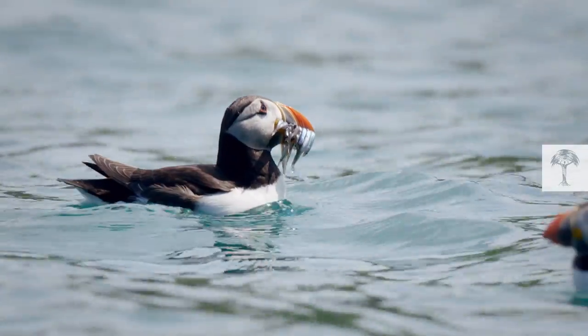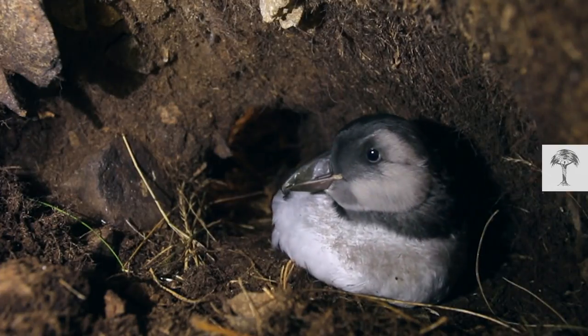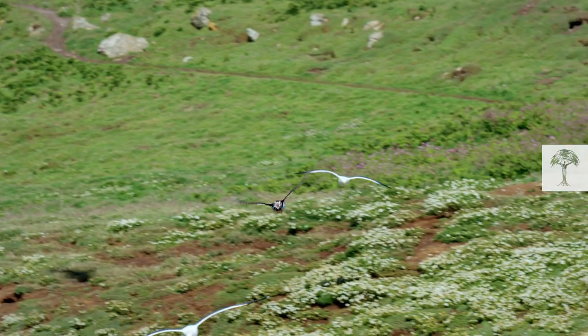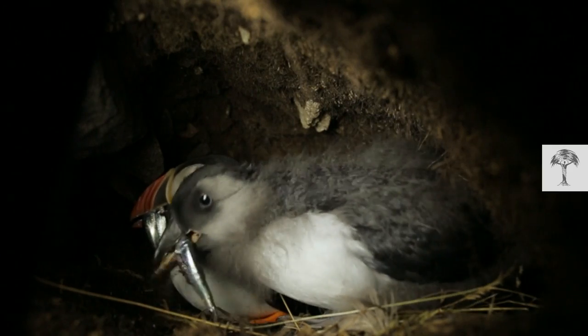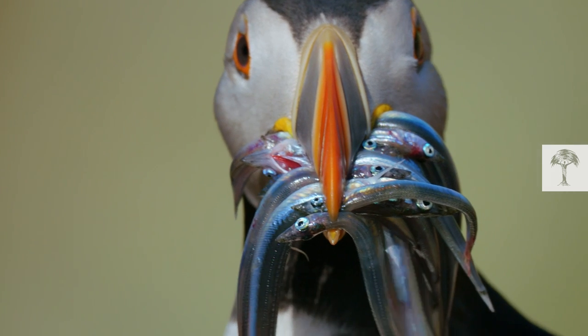With his chick growing fast, there is no choice but to head right back out to sea for more fish. While the male and female hunt for fish outside every day, inside the burrow, things are progressing. The chick has got comfy in its dark hole in the ground. All it knows is that every so often, mom or dad shows up at the front door with a mouthful of fresh fish. To find the best fish and avoid the gulls at the same time, the parents travel up to 50 kilometers out to sea and back. But the room service is paying off — the chick is already almost as large as an adult, gulping down fish head first as fast as it can.